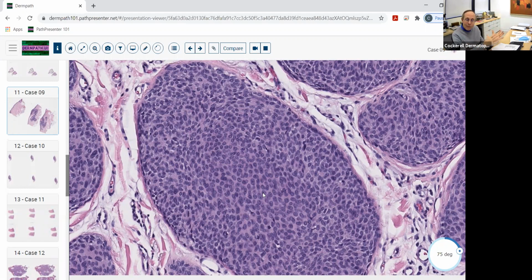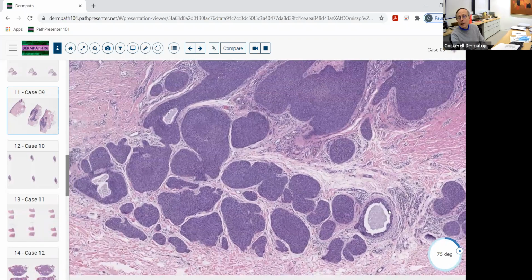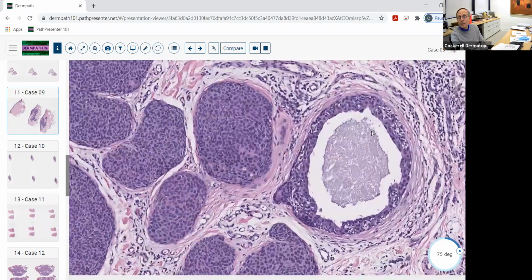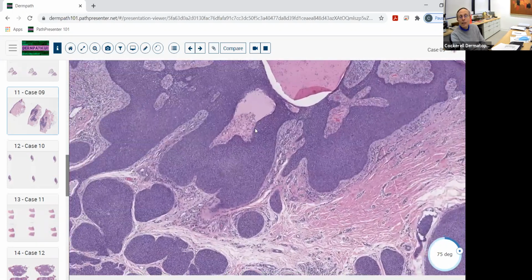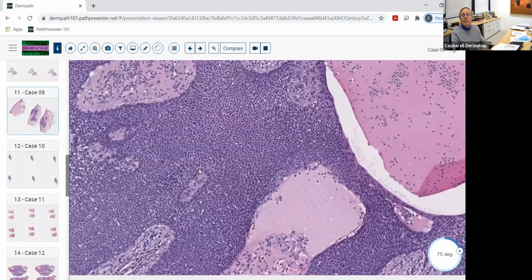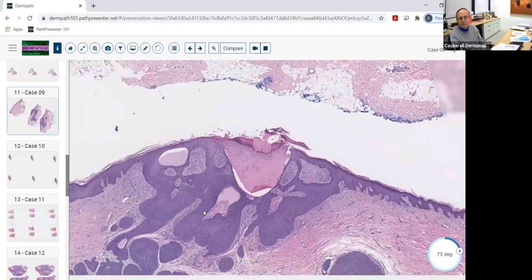Of course, you can get malignant variants of those, which we call a porocarcinoma, but they all look the same. They all have that classic poroid differentiation. Here you see a little ductal differentiation over here. Okay, so that goes along with it. And it's really a nice example. When you get that in your mind, you fix those together, you'll never miss a diagnosis. So they all look the same. Just think of it as the same type of differentiation. One's in situ, one goes into the dermis, kind of looks like a wart. One's got no residual epidermal involvement, and one looks like a little dermal nodule or tumor. All the same basic differentiation. So those are the family of the poroid lesions, if you will.